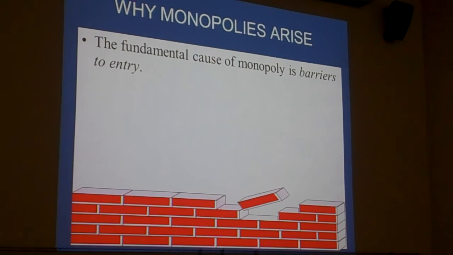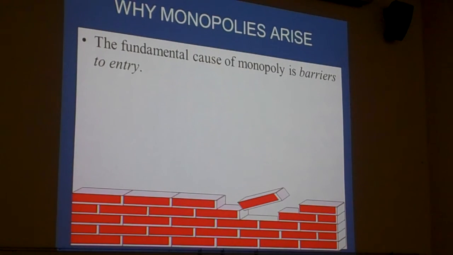Okay, so why is it that monopolies are rising? There's a couple other reasons, but for us it's good enough to know this. The reason monopolies can exist at the end of the day is they can keep competition out. So how does a monopoly survive? It keeps competition away. They push competition to the side because they have more resources, or they have patents. So barriers to entry, that's how monopolies survive.